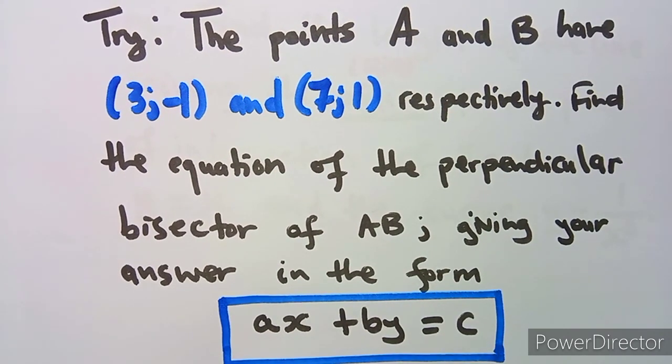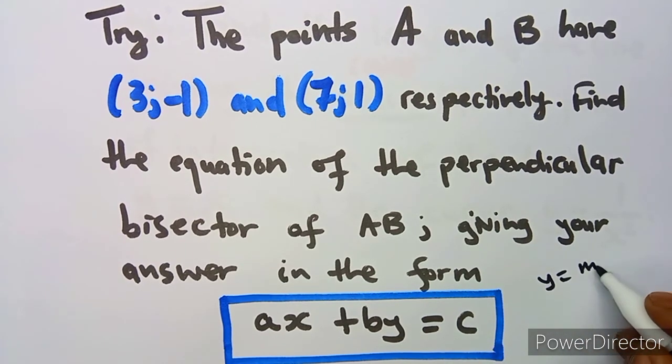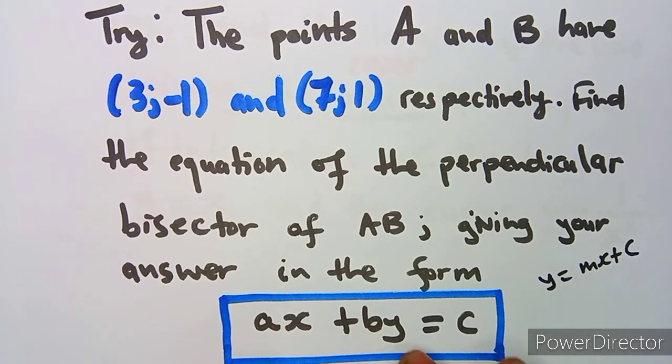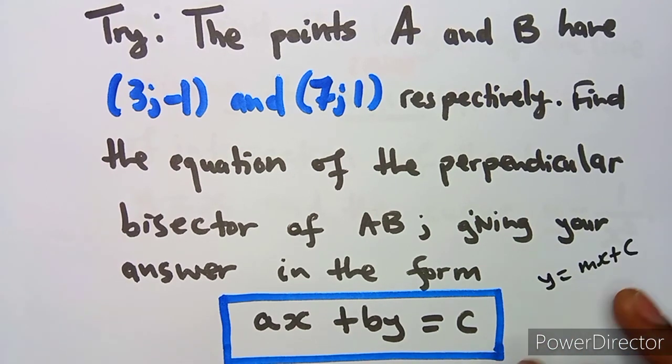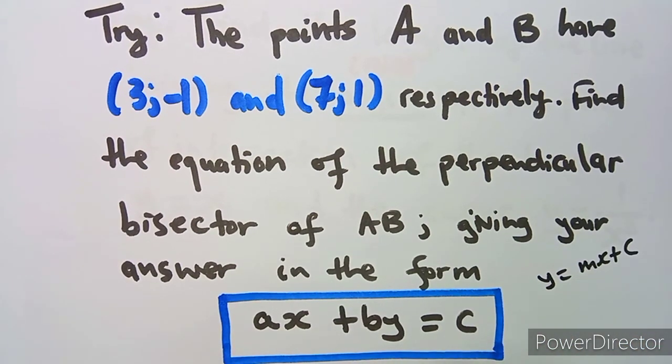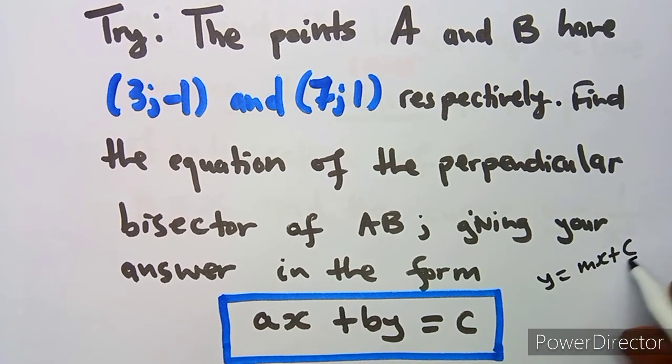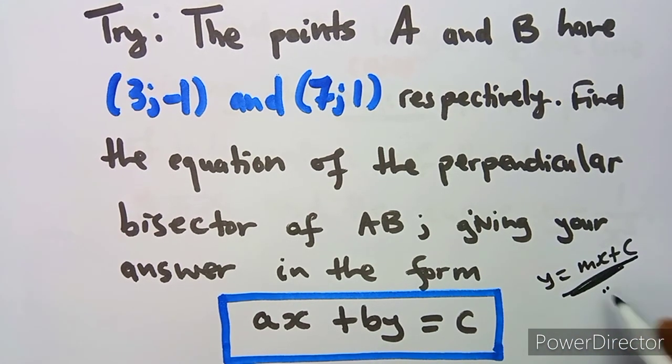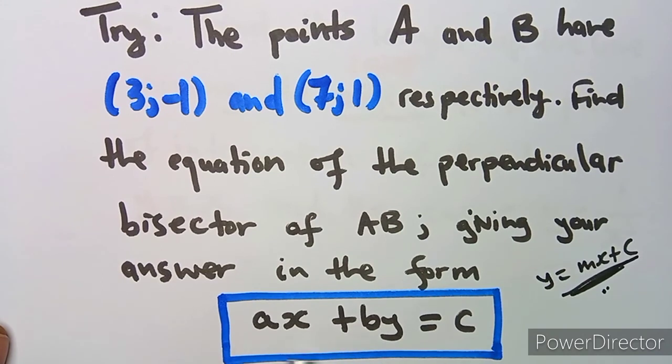Yes, you can work it in the form of y is equal to mx plus c using that format. Then on your final answer, you then interchange so that it can be like this. All I'm saying is that you can work it this way, then you rewrite your answer in this format. But when you were calculating, you were calculating using this formula. So it's still one and the same thing. All they are saying is that your final answer now, write in this format.